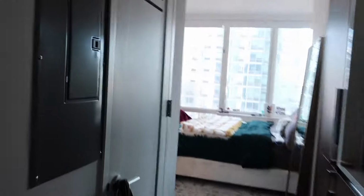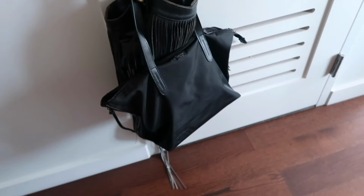Then down here we have my washer and dryer. And yeah, I usually keep some of my bags just on this door handle. So I think of this entire hallway as all the things that I need. It's really good to cook in here. That makes it easy. It feels really separate from my main room, which we're about to head into. And it's just nice to have all my closet space and, honestly, that degree of separation.